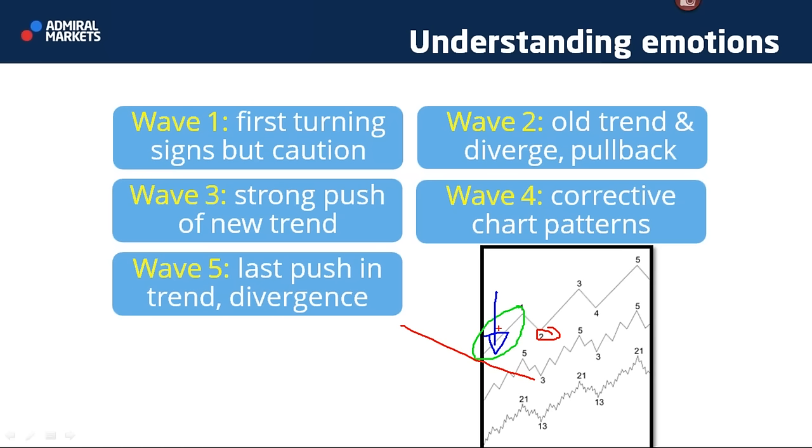Eventually, of course, price breaks through the resistance trend line and starts to make an uptrend. That's in wave three. That's when it becomes clear for the rest of the market that a trend is up. And then you can see a very strong, continuous push, continuous candles pushing higher and higher. This is momentum, quick momentum without pauses. And that's wave three. It's the most powerful, the strongest push of a new trend. It's where the market is really very bullish or very bearish.